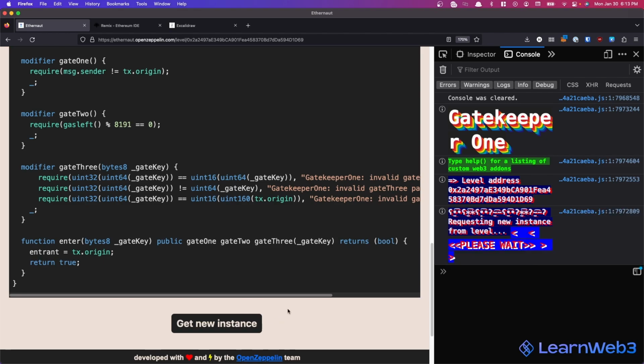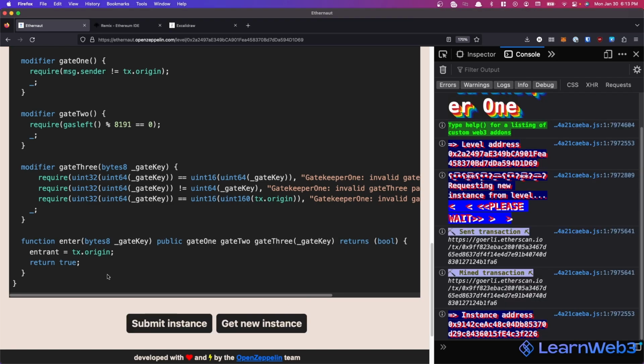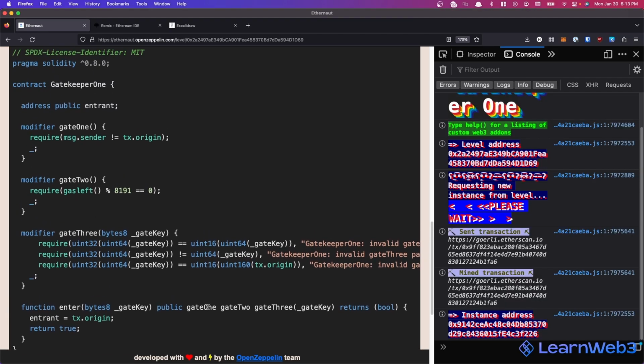So let's get a new instance of the contract and play around with this. So we have our instance. Let's take a look at the three gates that we need to pass. Looking at gate number 1, the require statement here is that msg.sender is not equal to tx.origin. So this means we have to call this from a smart contract instead of just calling the enter function ourselves.